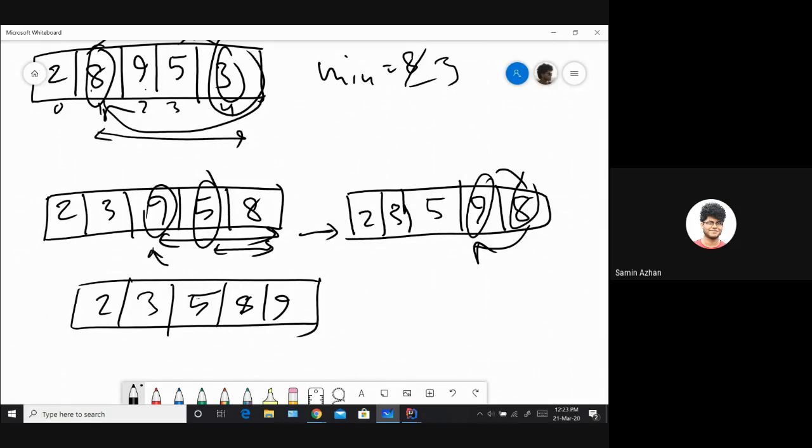Is the idea clear to everybody? Selection sort, how it works? In bubble sort, we compared two numbers right next to each other, and we made sure the maximum numbers remained at the very end of the array. In this particular case, we're going through the entire array, finding the minimum, and replacing it with the first index. Then we go through the entire remaining array, find the second minimum and replace it with the second index, and so on. These are the differences between the two of them.